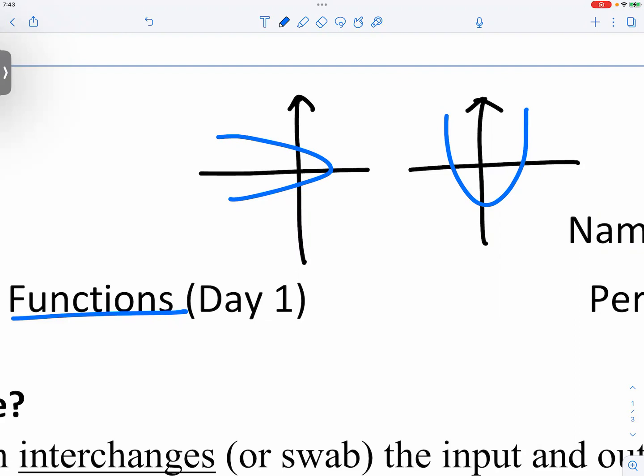And we say that's not a function because there are two outputs for the single input. But on the right, we call it a function because every single x value has only one y value. So if you don't understand what a function really means, we can use an analogy to explain it.